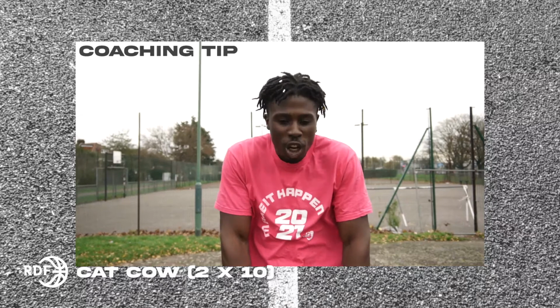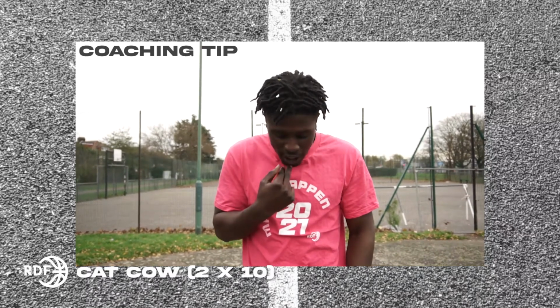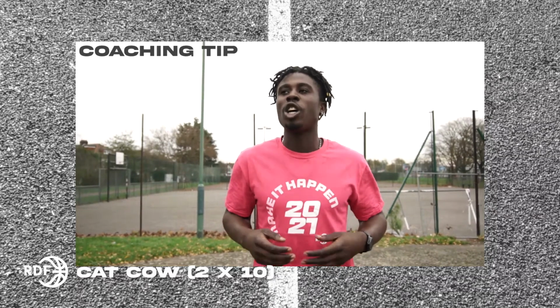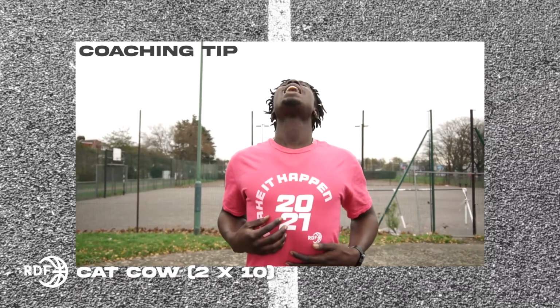Then, as we arch our back, we want to bring our chin as close to our chest as possible. So we want to look down as we round our back. When you arch, you want to look up as high as possible, so it creates that arch throughout the whole spine. And that was the cat-cow.